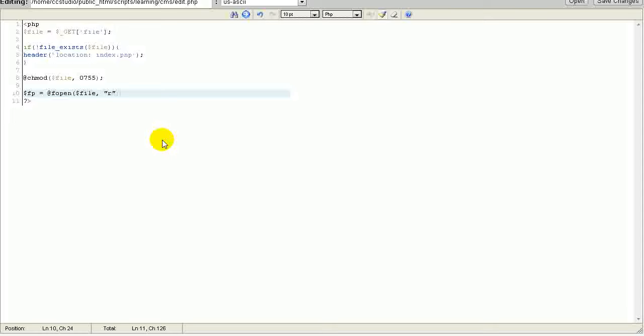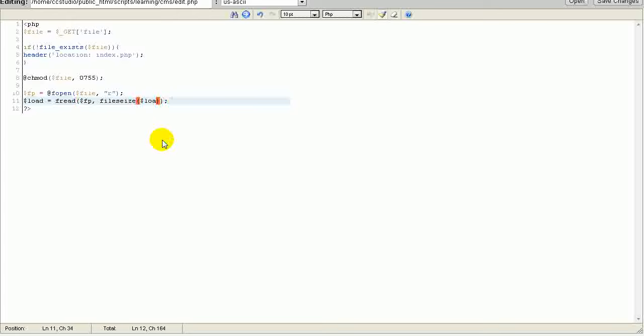And then we use r for readable. And let's make sure this is right.